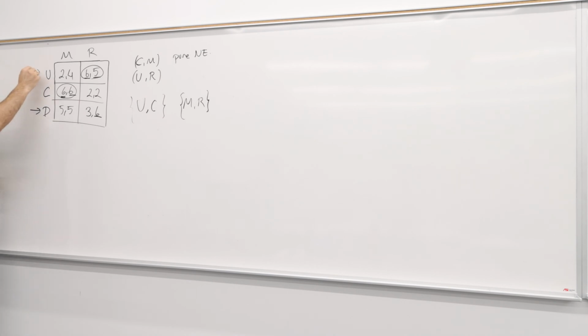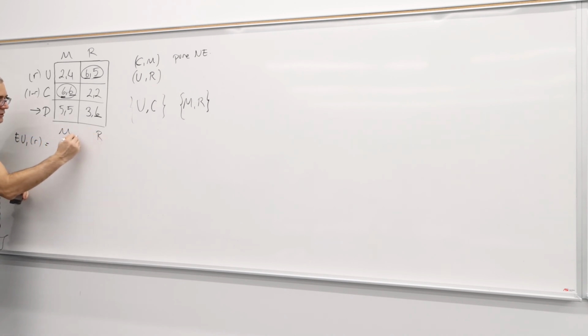Simple, just call a mixed strategy r and 1 minus r. You'll see why I'm using notation r later, because I'm going to use p and q afterwards. So let's say player 1 mixes U and C with probability r and 1 minus r. Is there any r in between 0 and 1, obviously, so that the expected payoff of this mixed strategy is better than the payoff of strategy D, whatever player 2 does? Well, the expected payoff of player 1, obviously, when he plays r is this.